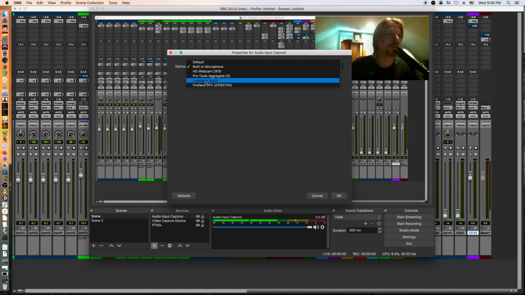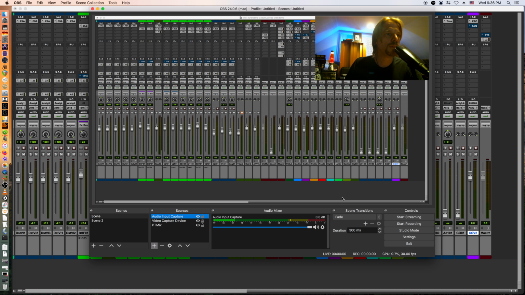I believe there's something called Soundflower, which works very much like the one I'm about to show you, which is Loopback. The idea is you just need to be able to route various audio inputs to a virtual device and then use that virtual device as your input source. So let me show you Loopback really quick. I'm going to select that and hit OK. And just so you can see, I am now using the Sennheiser 421 in front of me. So let me show you Loopback really quick. Here is Loopback.